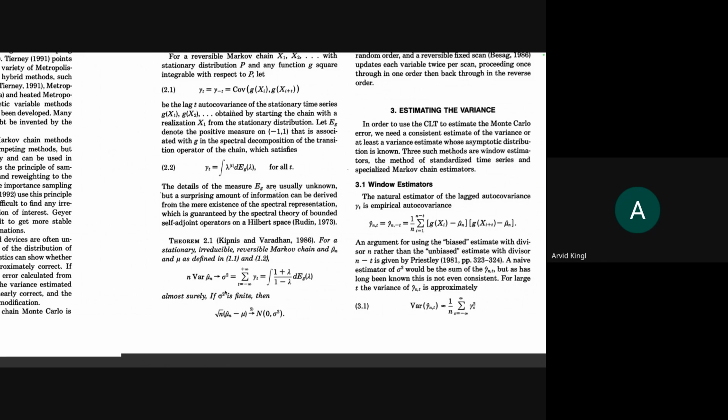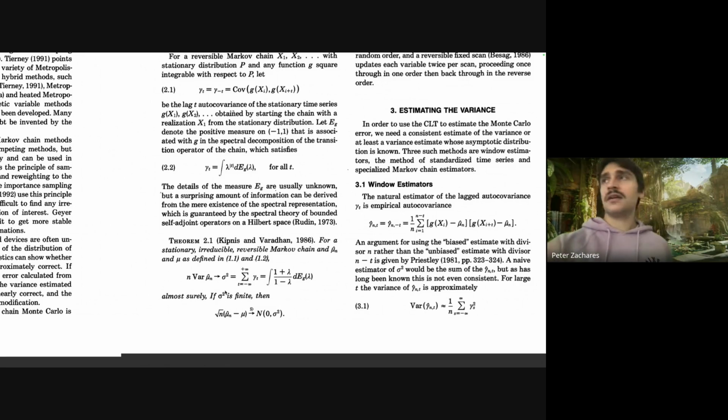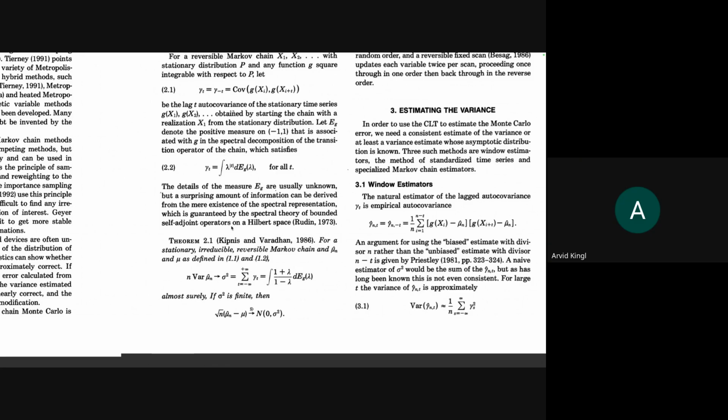Interesting. Yeah, I think over here they talk a lot about spectral representation and spectral theory of bounded self-adjoint operators, which honestly I don't know anything about. Are the samples supposed to be taken independently, or is the time between samples already taken into account, or do we know how we get to this sum over gamma t's? That seems kind of funny.